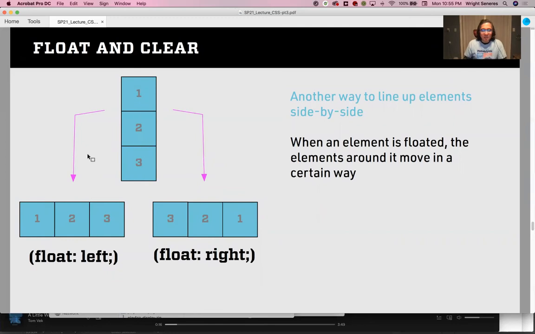Float left looks like this. Float right, now 1 is starting at the far right, and then 2 is floated right, and then 3 is going this way. So this is first in line, and the rest of them stack up from the right direction.